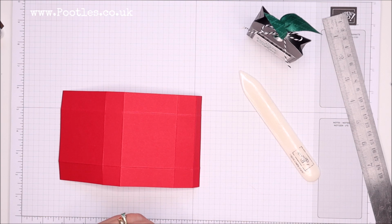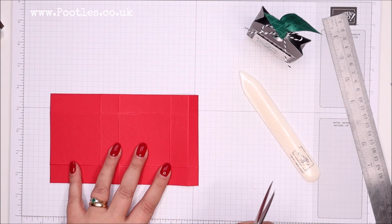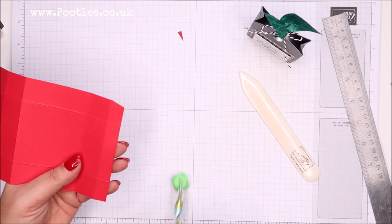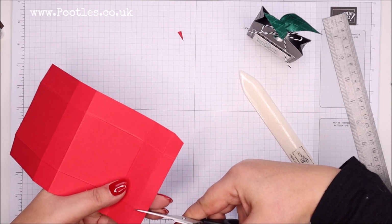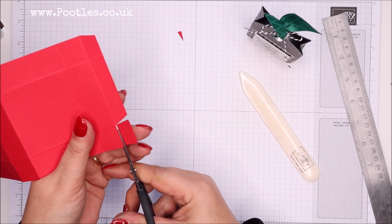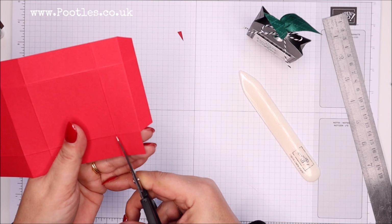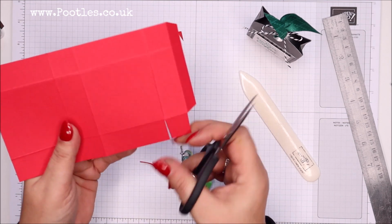Okay, so my cat is in her basket on the other side of the office coughing. I'm going to trim a little bit off the top just to mitre it, and then remove that rectangle, and then just cut straight up the squares and just take a tiny little bit.